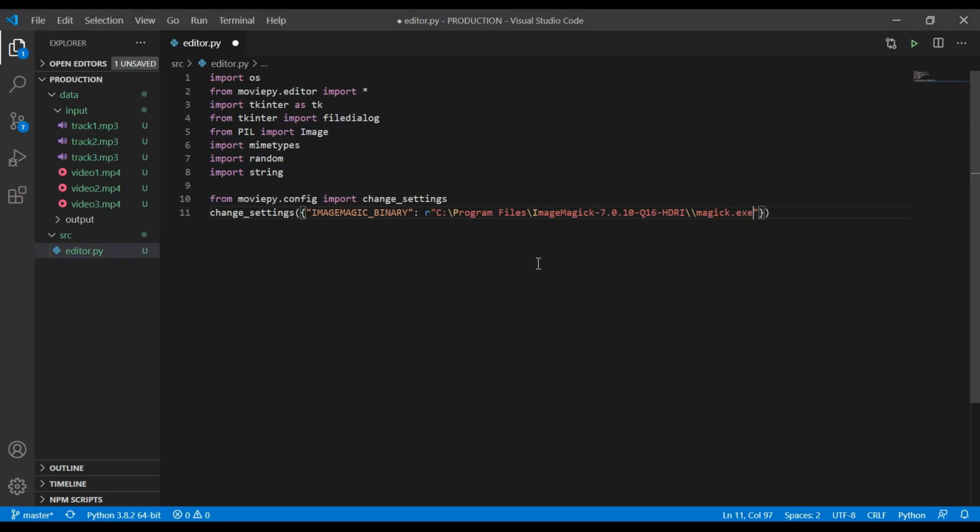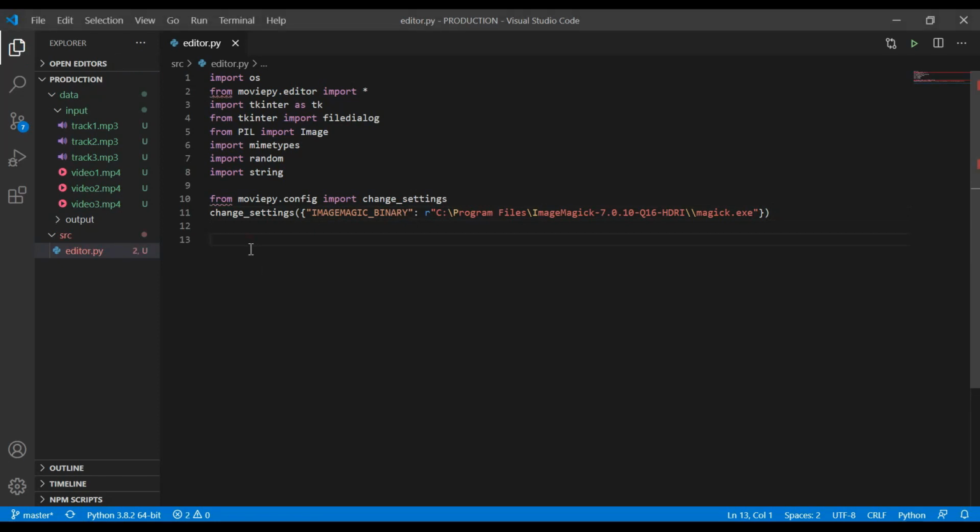So just add the executable file here. Okay, great. So if you encounter any problems where you would see some messages like you probably haven't installed ImageMagick on your host machine or something like that, write this line down and this should fix most of the problems.